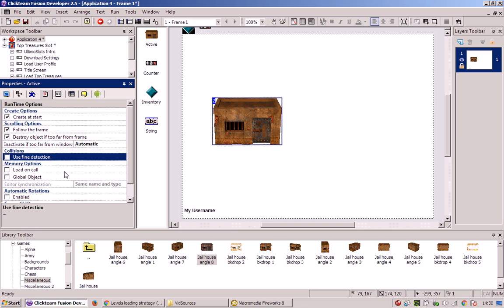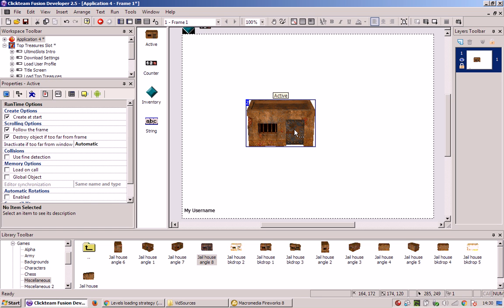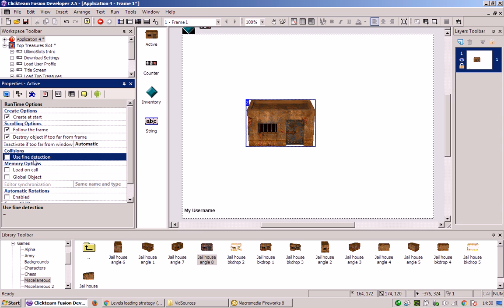In your game, no matter what platform it's for, if you don't need fine detection, take it off. Get rid of it. Using fine detection on hundreds of objects can cause a big overhead to your game that you don't necessarily need. So if you take this object for example, if I wanted to detect if it touches this corner here, because you can see this is white space here, then I would need to have fine detection on. However, if I just need to detect that there's a collision with the bounding box, I can take fine detection off.